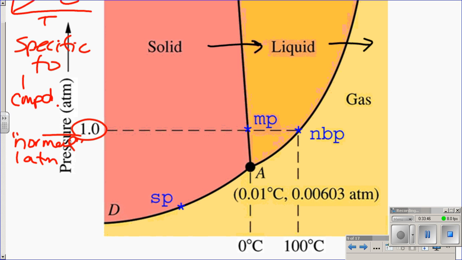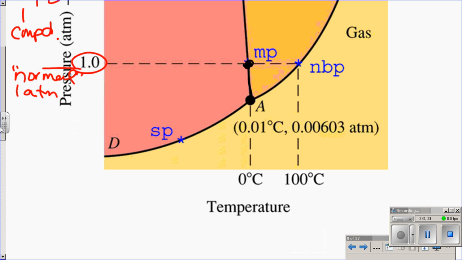At normal atmospheric pressure, when does that happen? What you do is you look at your one atmosphere, scroll your finger over until you get to the line between the solid and the liquid, and then you drop it to the bottom of the graph to see what temperature that is. This is just a graphical way to say what we need to know, right? At that point you're going from solid to liquid. So that's melting, and the temperature at which this substance melts is 0 degrees Celsius, which is water's melting point.